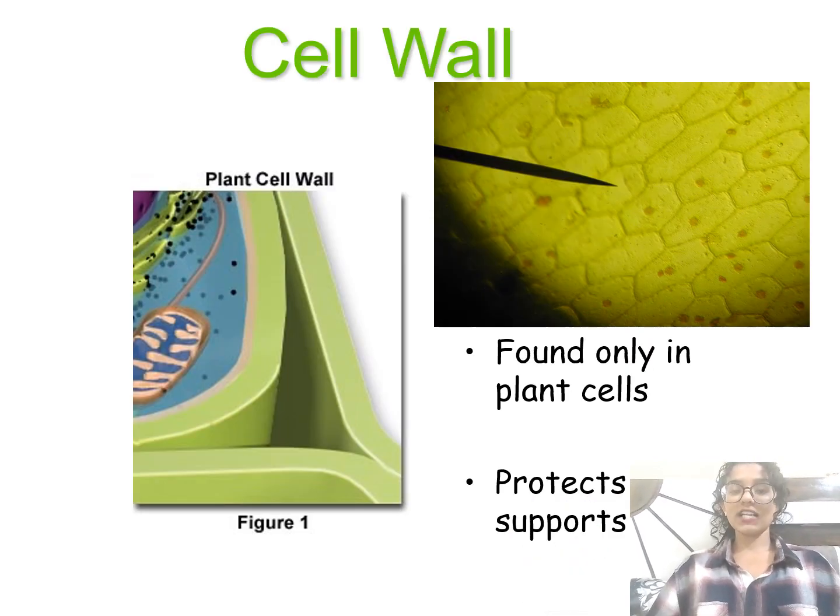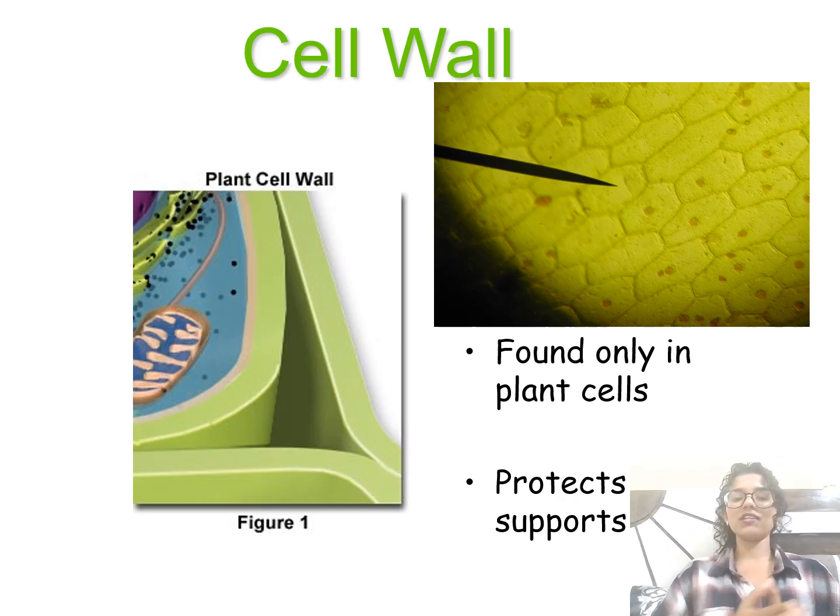Okay, now the cell wall. On the basis of presence of cell organelles, the cells are further differentiated in two types: plant cell and animal cell. The major difference between both is the presence of cell wall. In plant cells, outside the cell membrane एक और thickening present होती है, that is known as cell wall, which is absent in animal cells. See, cell wall is found in only plant cells and it protects and supports the cells. It provides rigidity to the cell.